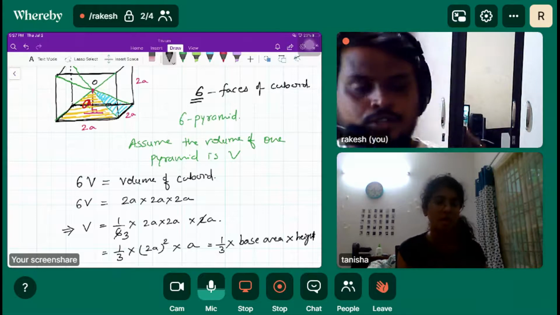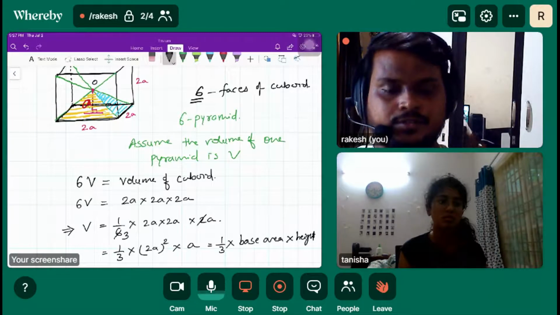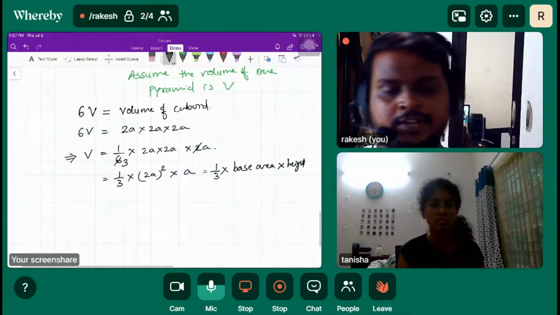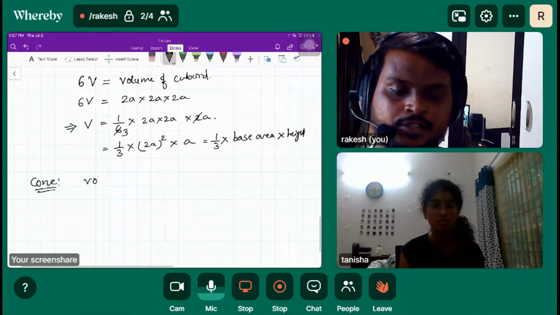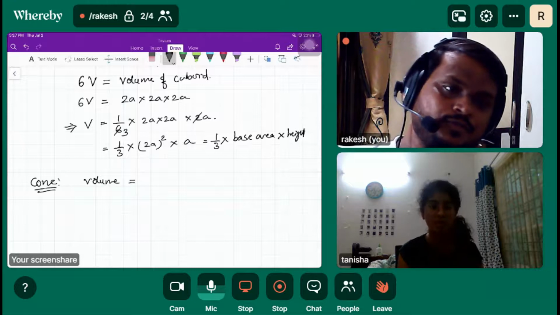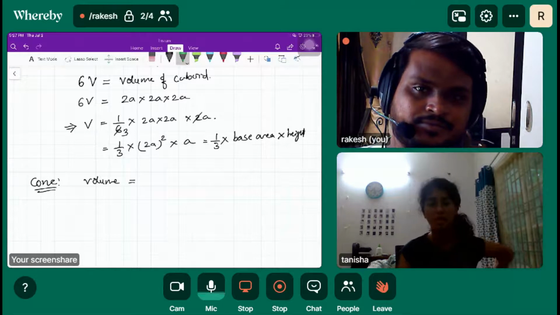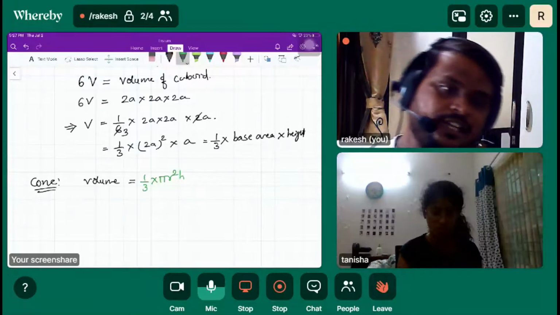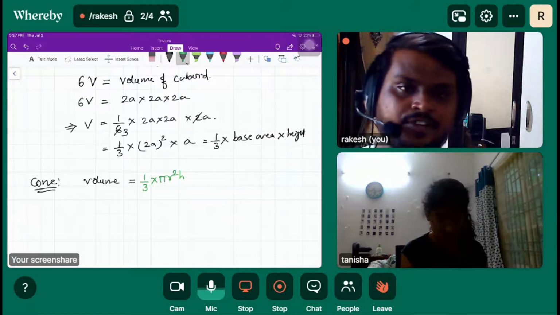Cool. So now after pyramid we have cone and sphere. On the same guideline like we did for the pyramid, we have a volume of cone also. I think everybody remembers the volume of cone. Mostly students, quickly answer: what is the volume of cone? Pi r square into height. But it's 1 over 3 pi r square h, one by three. So you will understand the same way like we did in pyramid.